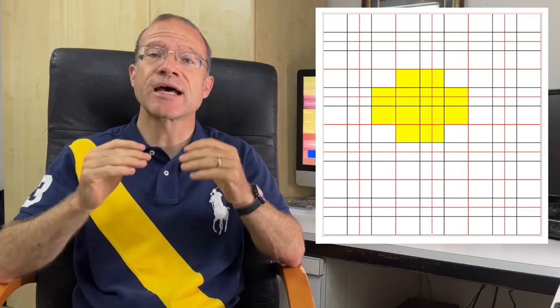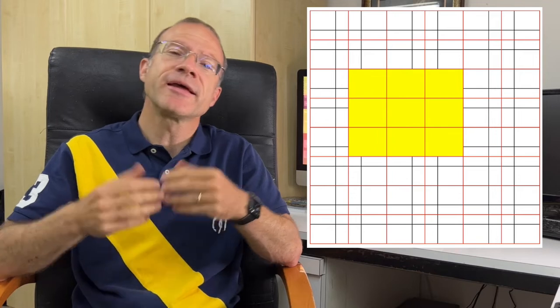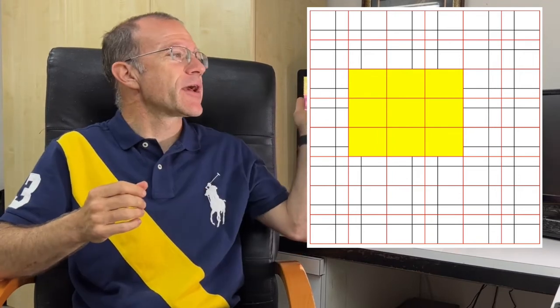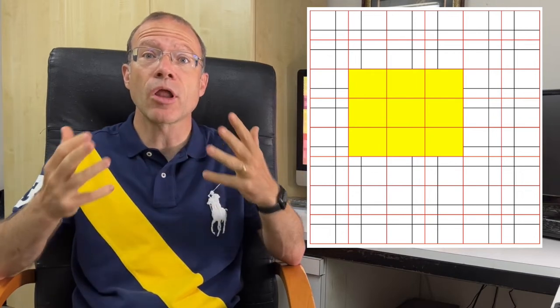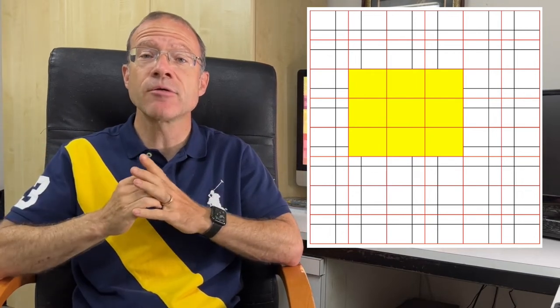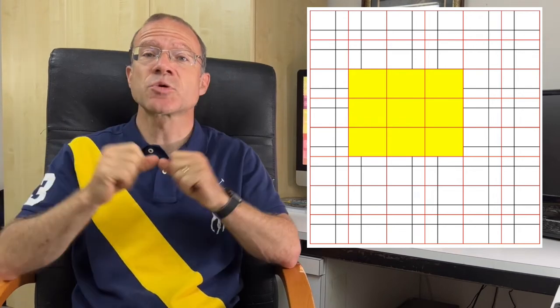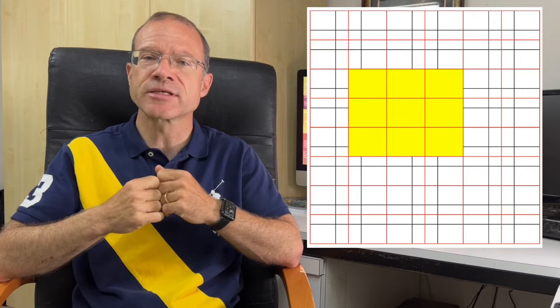Now let's briefly address undersampling. Undersampling looks like this: the pixel size of your camera is much bigger than the resolution that the telescope would provide. Why is this a problem? Looking at how the star would look if recorded with such a camera — you get from that nice little star a huge blob. That's exactly how the picture looks: you have all these squares instead of nice round-looking stars. What can we do about undersampling? Unfortunately, not much — only one thing: going back to the store and getting a better camera. With that, let's finally move to oversampling.